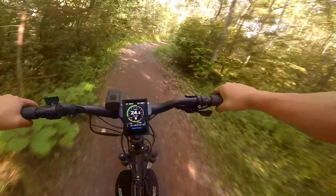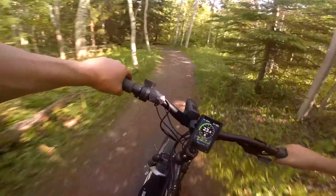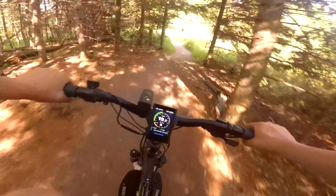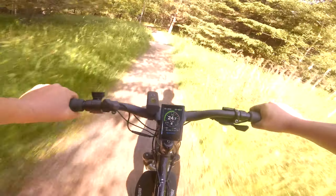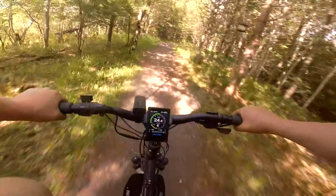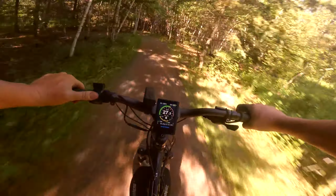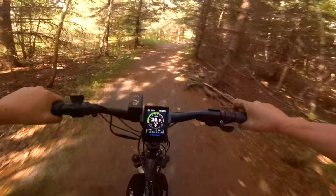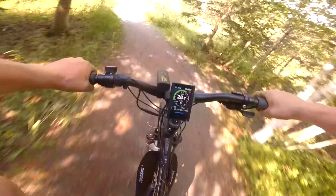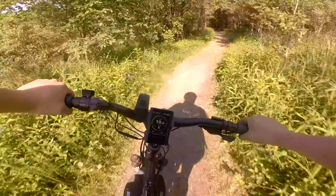So one of the techniques, similar to downhill skiing, which I've done for most of my life, is you tilt the bike and it kind of turns. You see me tilt the bike like this. Then the bike is doing the turning and you stay on top of it, and you don't lose your balance or end up on the outside of the trail, and the bike kicks right in. The other thing is the appearance of speed on the video is enhanced, so it looks like I'm going a lot faster than I am. I am going fast, but not as fast as it looks.